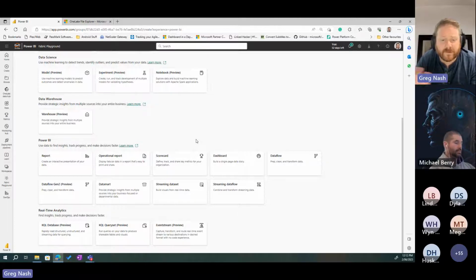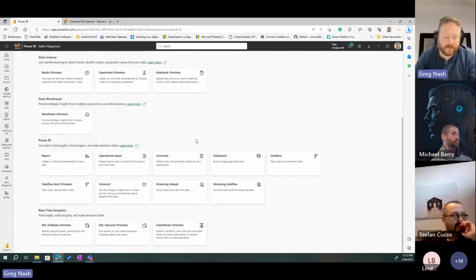And to do that, we need to mash data together from quite a few different sources. We've got a bunch of stuff in Xero. We've got a bunch of stuff in Azure DevOps, which is what we use for our timekeeping. We've got a bunch of stuff in Dynamics 365, and a bunch of different areas. And then there's manually entered stuff as well, like targets and forecasts. And we want to bring all that stuff together.